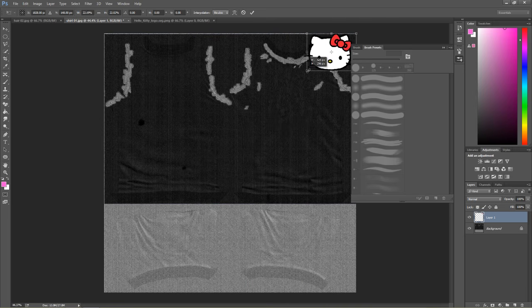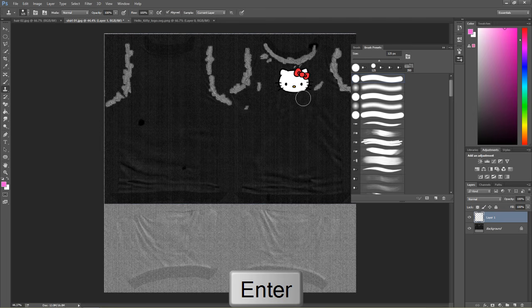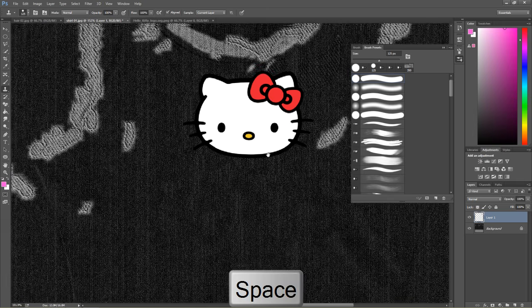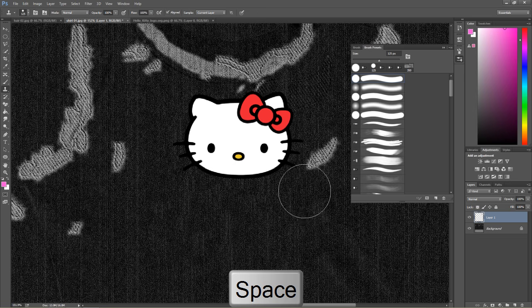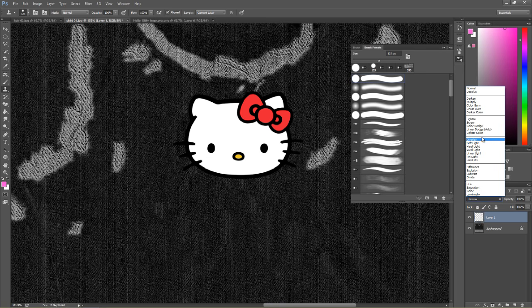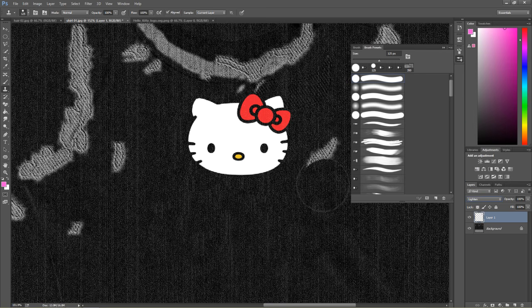And let's make it about something like this, like that size right there, and place it right below the neck on Reggie's shirt. So that was about right there. And I'll press Enter, and let's zoom in, holding Alt and scrolling here to the Hello Kitty. It looks pretty cool, but maybe it's a little too bright, it stands out a little too much. It doesn't look like it's worn into the fabric enough. So we can go here and change our layer 1 to something like Lighten, for example.